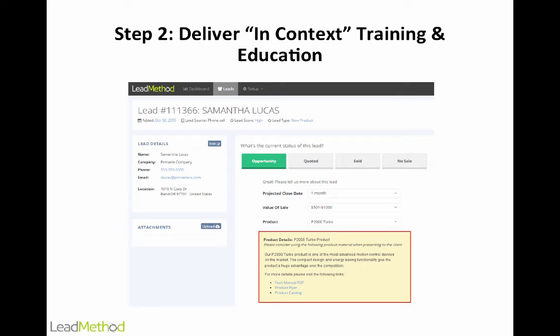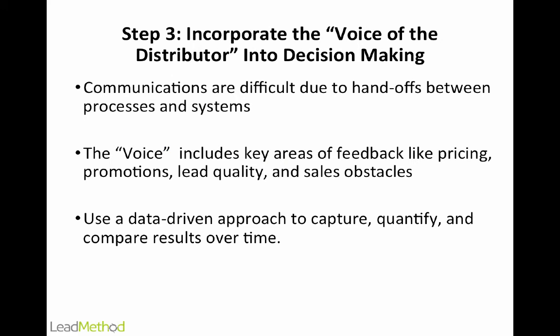So the salesperson who's following up knows the tech manual is important, or the product catalog is important, the product flyer is important, and I have all those things right now. I'm not digging around to try to find the most recent one. I'm not using one that's on my laptop that may be 6 months old with outdated information on it. So an important piece of investing in the channel and investing in a distributor sales network is not only knowing education is important, but making it in context, and very much something we believe in here at Lead Method.